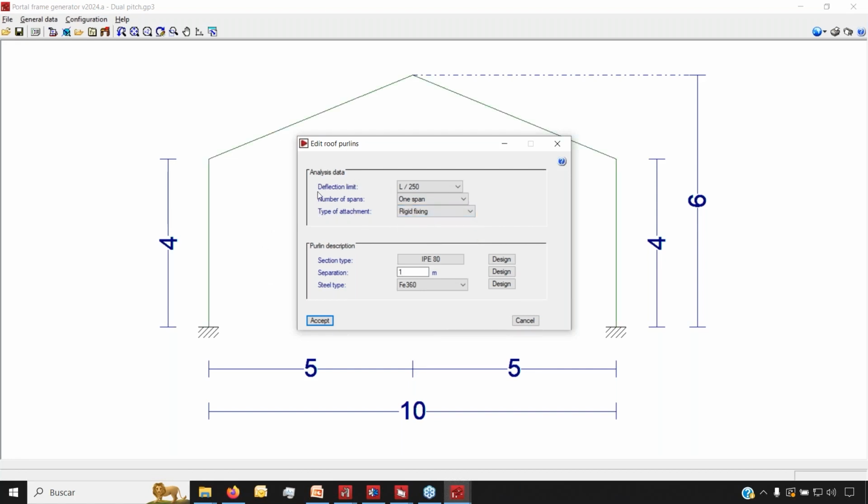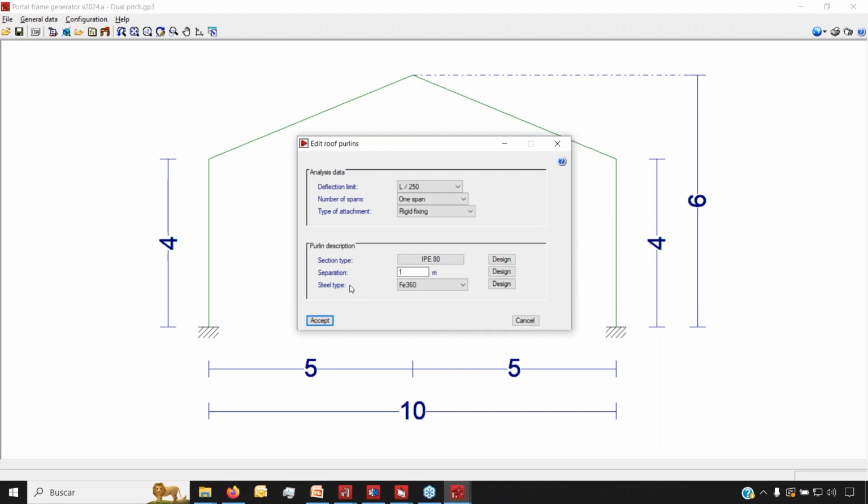Once I have the analysis data ready, I will be able to design the actual purlin. And this can be designed depending on one of these three variables I'm going to work with. So that means that I can set the other two, and the software will be able to size the purlins according to this parameter.